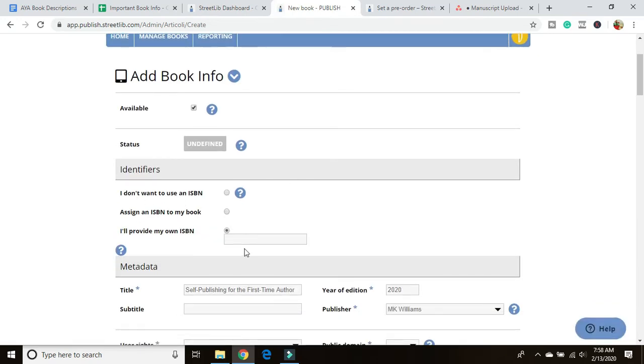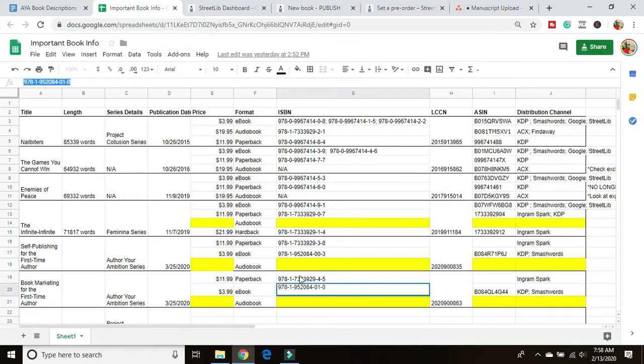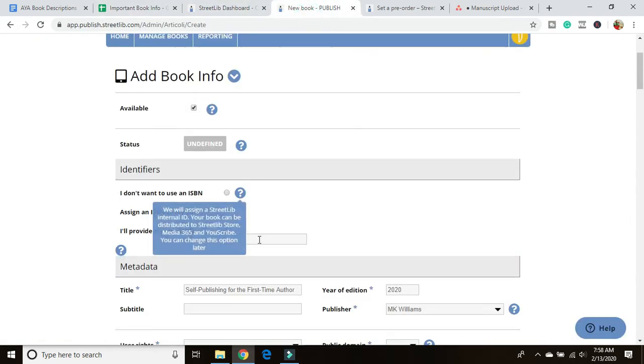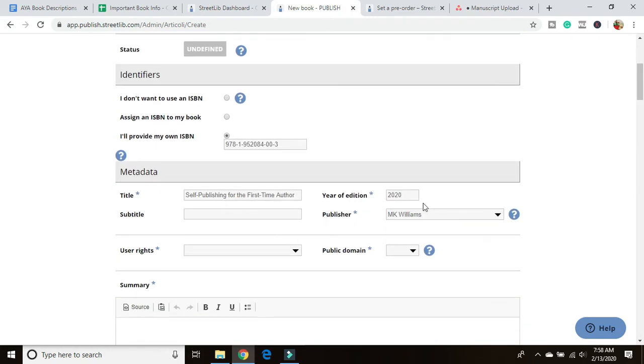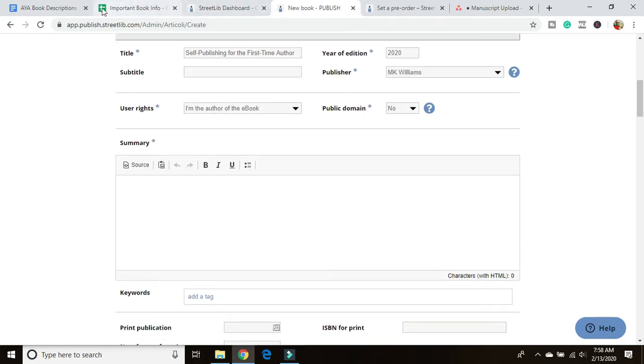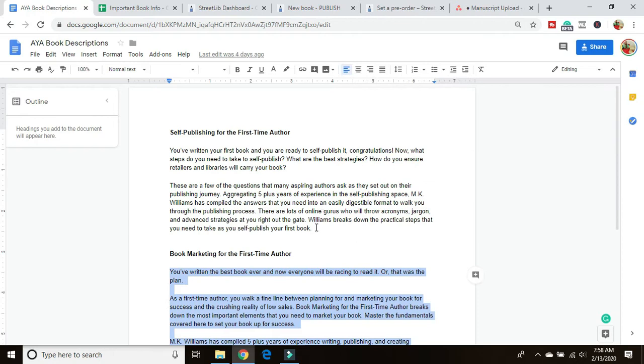So as you can see, I dragged and dropped my EPUB file in, and what it's doing is it's pulling all the information from the EPUB for me. So it is pulling in the title, it is pulling in the cover. So a lot of things are already coming in that I did not have to fill out because it was already there. So that was the benefit of dropping in an EPUB file. You are already telling the system what it needs to know because that data is saved as an EPUB file.